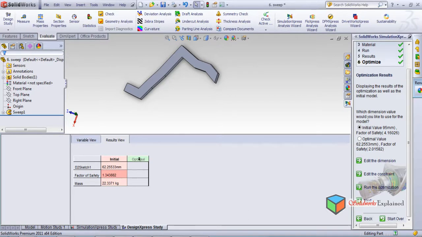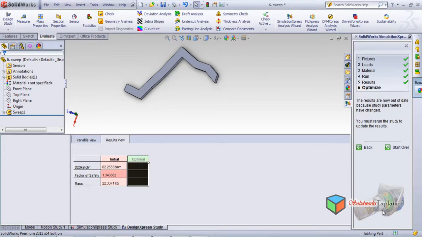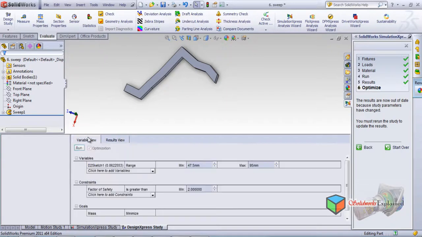It has not shown the results. Make it next, back. So after the optimization was calculated, the factor of safety has become 1.22 and mass is 22, but the thickness is constant.